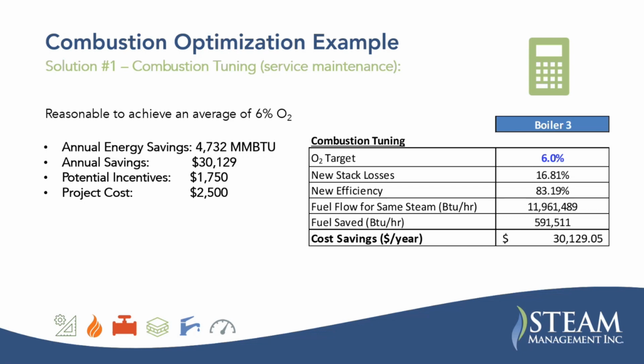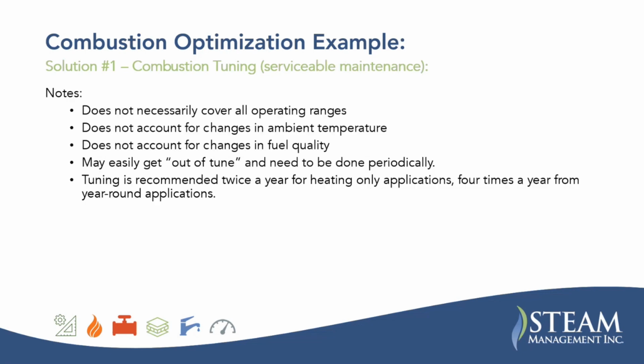Keep that in mind. We're going to look at the cash flows for these solutions in just a minute, and you'll see the difference. Some notes here: it does not necessarily cover all operating ranges, does not account for changes in ambient temperature or fuel quality, may easily get out of tune, and may need to be done periodically. Tuning is recommended twice a year for heating-only applications and 4 times a year for year-round applications.